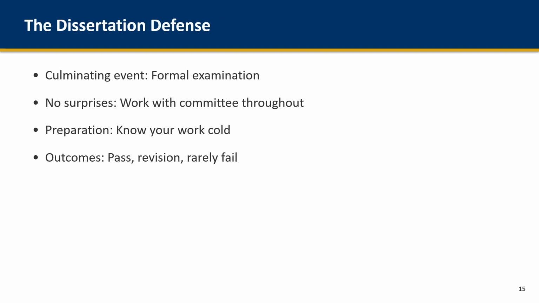The dissertation defense is the culminating event of your doctoral work, where your committee formally examines your completed dissertation. The defense is a formal examination where you present and defend your work before your committee. Procedures vary by institution, but typically involve a presentation followed by questions from committee members. This public demonstration of your expertise marks your transition to doctorate.